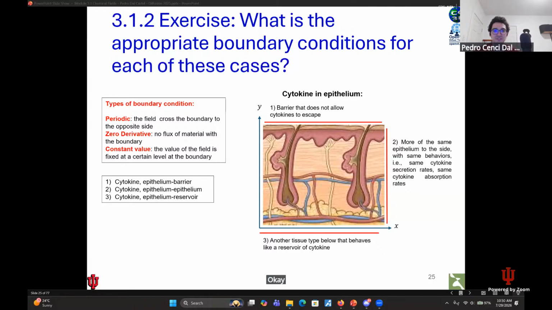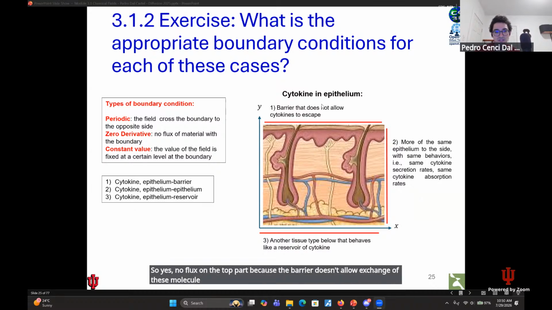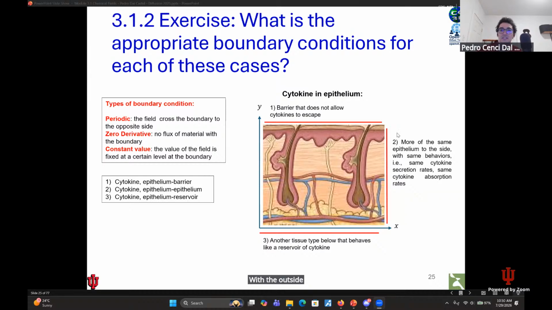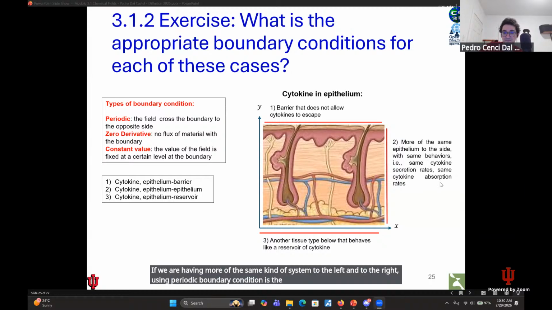Okay, I'm satisfied with the answers in the chat. All of you are right. So yes, no flux on the top part because the barrier doesn't allow exchange of this molecule with the outside. If we are having more of the same kind of system to the left and to the right, using periodic boundary condition is the way to go.